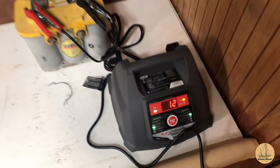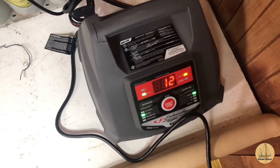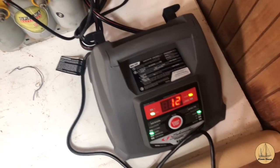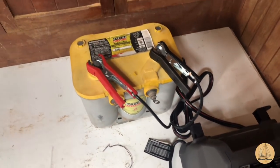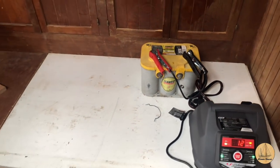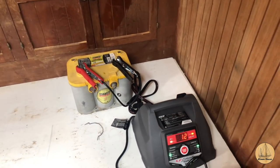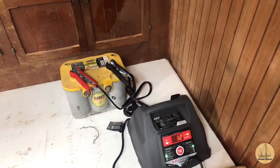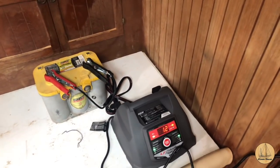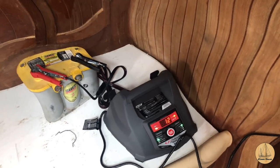So I've got my battery charger connected here. You can see here it's recognized it's a 12 volt battery. It's on auto mode. It's putting 30 amps of bulk absorption into it right now. And this is a good Optima deep cycle and starting battery. It's a great backup battery. I actually had it as a secondary battery in the Tahoe, but I just put it in here to carry as a spare in the event I needed an extra boost for starting the motor or the bow thruster or the windlass, or if anything else seemed to have an issue. So once this one shows fully charged, I'm going to leave this charger overnight on the bow thruster battery.